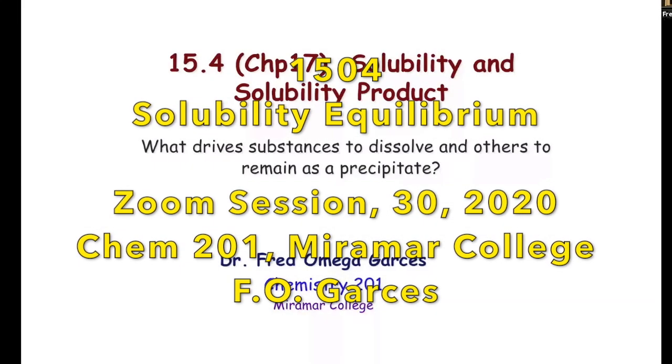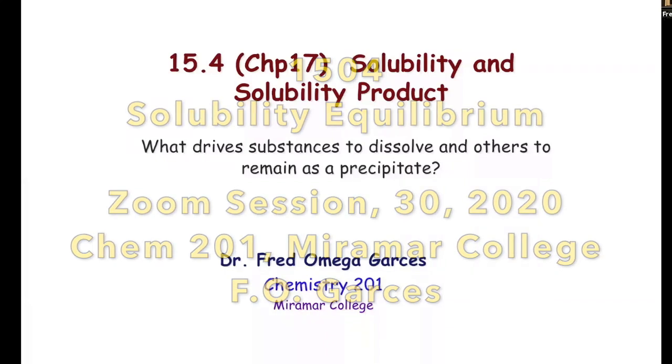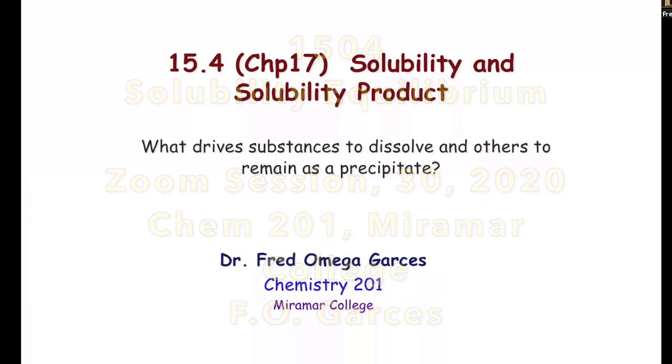So it's in the lecture notes, it's 1504, but in the textbook, it's the second half of chapter 17. So that's what we're discussing in today's Zoom session. I want to first make sure that you understand some of the vocabulary that we are going to be discussing. So let me go ahead and do that.